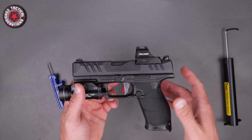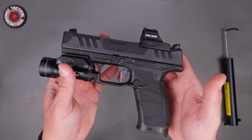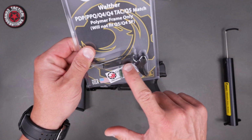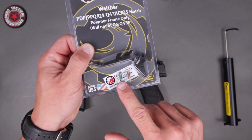Let's go ahead and talk about what the kit comes with. You're going to get your trigger shoe right there, the trigger bar, and a couple of springs. I've got the old stuff right here. You can see the trigger shoe and trigger bar, all one piece in there. Might be a little shiny, I'm sorry. Then you're going to get a red spring and a green spring.